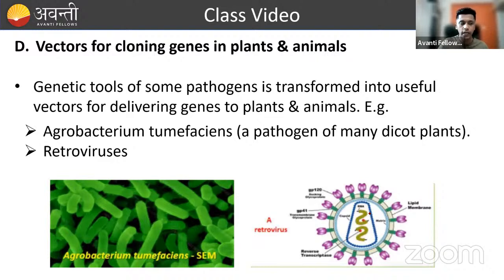We understood that we can insert our vector, like a plasmid, into a cell, like a bacterial cell, and make sure that they carry the gene of interest, correct? But if you take the example of grown plants and animals, for example human beings, and I want a specific gene inserted into a fully grown human being, in a specific organ, let us say my mucous membrane, correct? We have mucous membrane in our respiratory, digestive, and urinogenital tract.